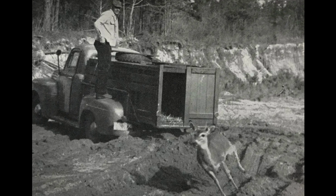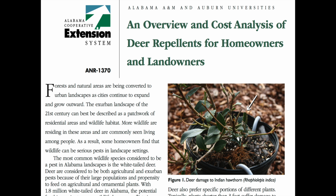By the 1990s, that had begun reshaping the landscape of Alabama in 1,000 corners, as increasingly suburban homeowners, like those in many other parts of the United States, actually began cultivating deer-proof plants rather than plants that were particularly fragrant or beautiful. In the process, as they did this, it changed what people think of and actually what they experience as a southern landscape, which is kind of fascinating.